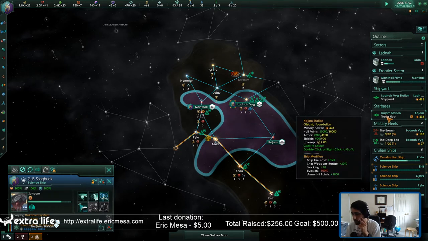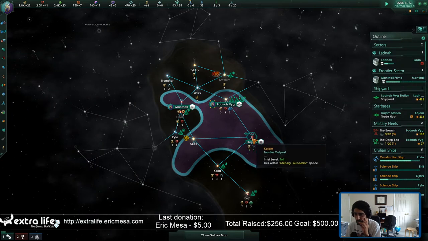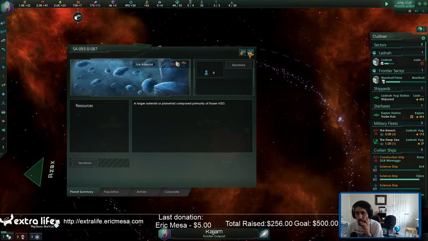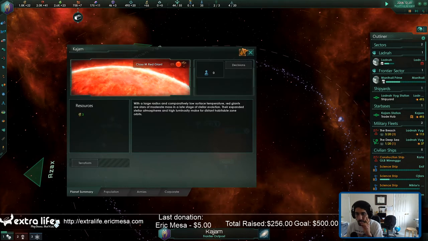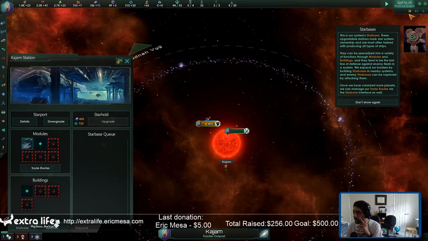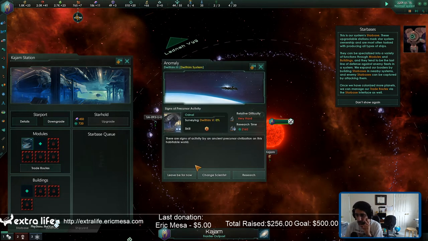Okay. Alright, so we've got a trade hub at Karjam. Okay. So how do we do the trade route then? Construction complete. Let's see, let's go here, oops. Here. Alright, we've got a trade hub. Alright, let's pause for a second. Actually, no, let's not. Well, yeah. Let's see. Anomaly found. Research that. Survey complete.